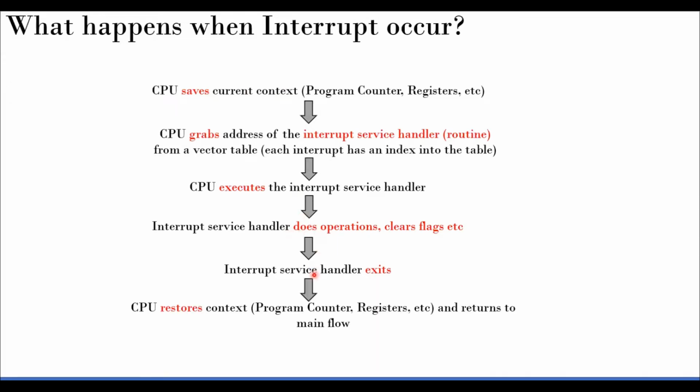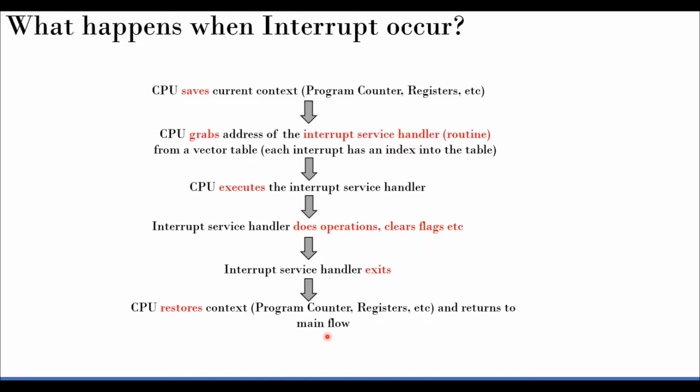The moment you do that, the CPU restores, or rather the NVIC restores from stack whatever was saved at this point, and it behaves like nothing has happened and executes the remainder of the main program. So the main program is the main objective of any CPU program, any microprocessor program. It keeps on executing that till the time it finds an interrupt. The moment the interrupt is triggered, if it is not a system interrupt, everything else will be handled by the NVIC.